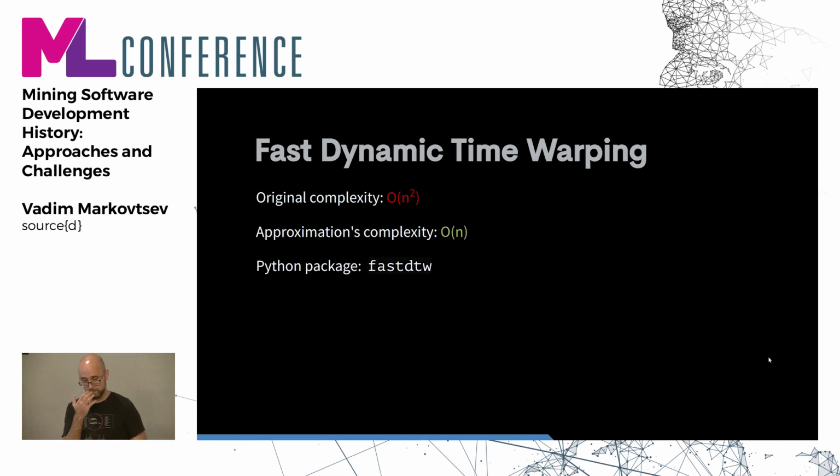The complexity of this optimization problem is quadratic. It could be worse, of course, but imagine that you want to compare all time series to all time series. You will get cubic complexity, which is ouch. So you would want to reduce the complexity. And there is an algorithm called fast dynamic time warping. It's an approximation which just takes a window around each time point and tries to map it to other time points. It doesn't provide you the most accurate result, but it's good enough for our use case, so we can use it and reduce the complexity to be linear. If you want to calculate it in Python, you can use the fastdtw package. It works properly, I checked.